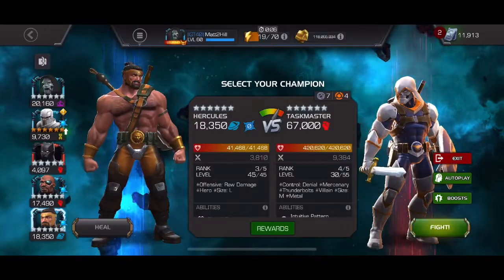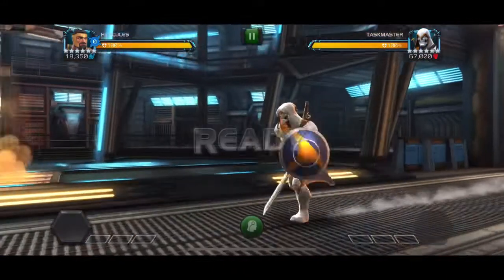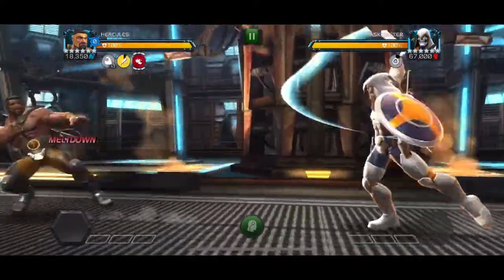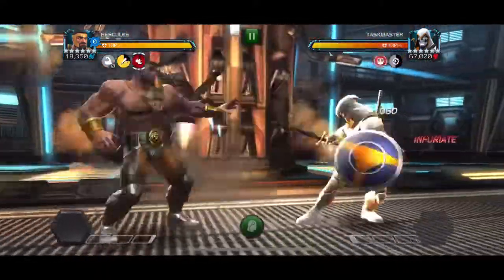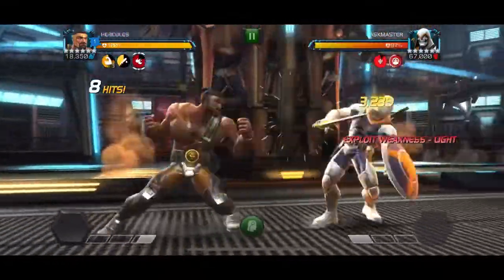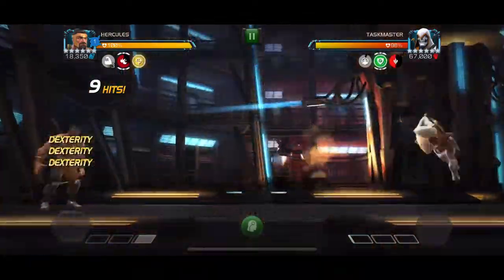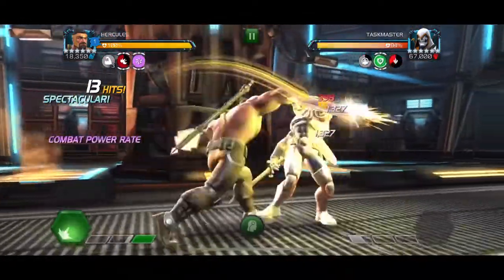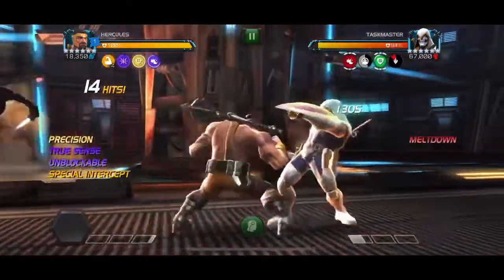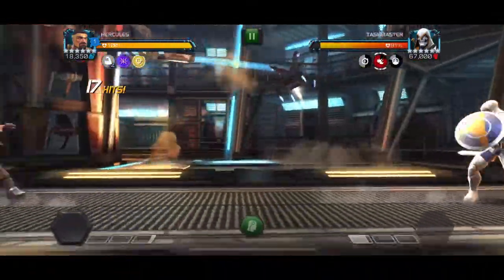Redlining, so once you hit a bar of power, you gain combat power rate quicker, but if you don't throw a special within a certain time, then you lose all your power. There's the Steady Perseverance node, and there's also the unblockable specials. As you can see, the Taskmaster special one was completely unblockable. I now have the higher combat power rate, so I threw the special.